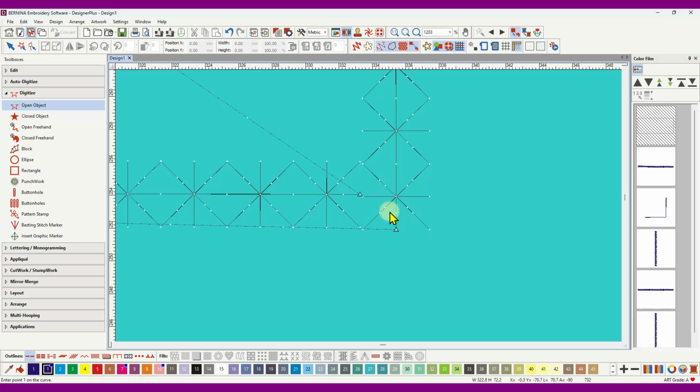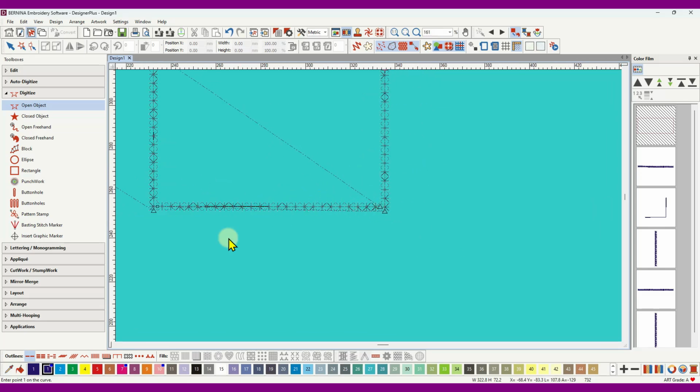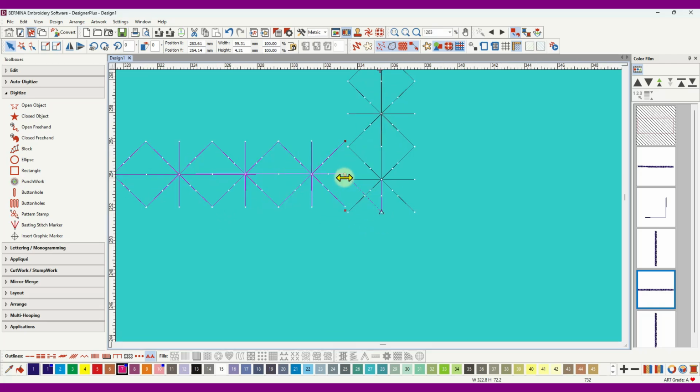Now this one is ending here and this one is ending here as well. So what I need to do with this one here is flip it over the other way. So let's flip it over. Now when I zoom in, this one is starting because I've got a little circle there, and I've just got this short jump stitch here. Let's just get my select tool and line this up a bit better.